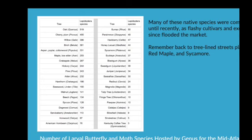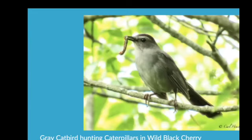If you could just, next slide, please. This is just a nice little photo of a gray catbird in a wild black cherry tree. So there are a couple of wild black cherry trees in the back here, which I made sure, when we were doing our initial consultation with the Ethical Humanist Society, to preserve as much as possible. And that was because they were naturally here. Most likely they were deposited in the droppings of a bird, grew into trees, and this is the result. You have native songbirds that are able to easily find insects, caterpillars, to feed themselves and also their chicks, to successfully raise their chicks each year.